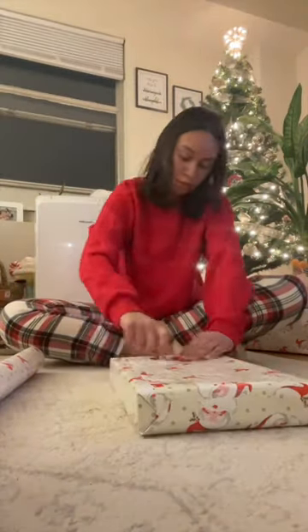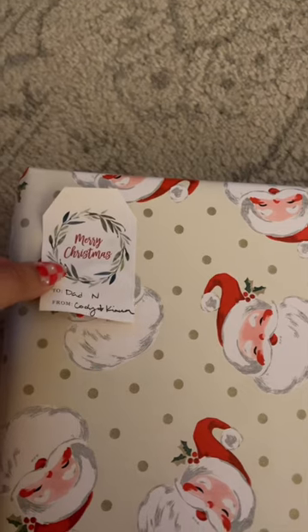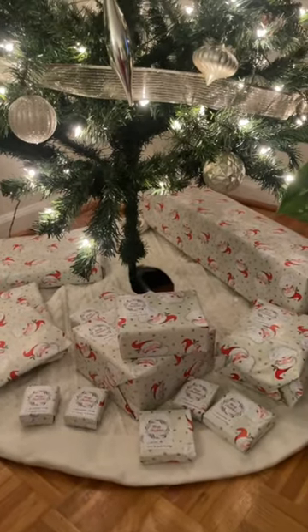Anyway, I need to show you guys this hack for labeling your presents. I love buying sticker paper from Amazon for super cheap and then just printing labels on them. It's amazing because you get to choose your design. It's so cheap and it looks way better than just sharpying the names on the present. You have to try it — it's literally life-changing.